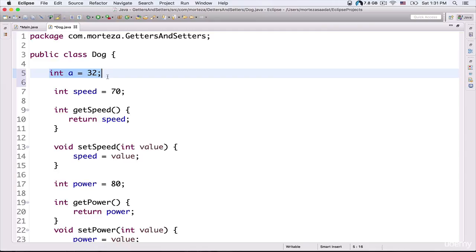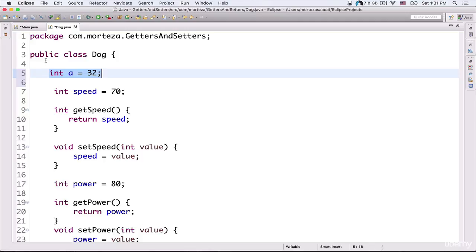And you may wonder how did I actually identify the access modifier of this variable? Because the package access modifier is the default access modifier for all of our methods or variables, okay? And we don't need to actually specify that this variable uses the package access modifier, okay? By default, it is package, okay?